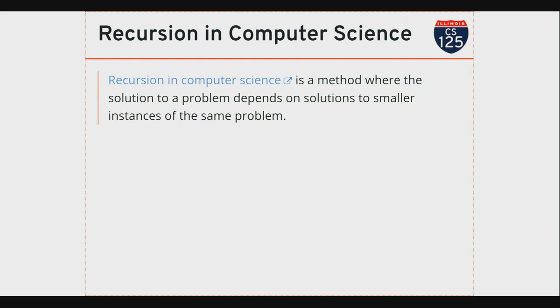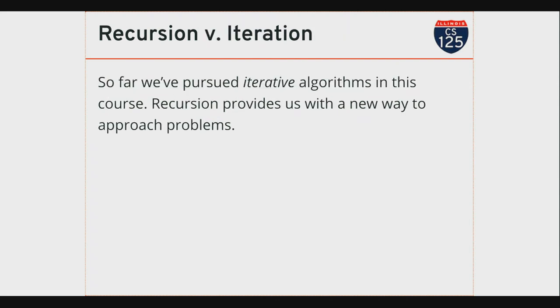So again, recursion as an algorithmic technique is a way of decomposing a problem so that we take a big problem and break it down into smaller pieces. The solution to the big problem depends on the solution to the smaller pieces. But we keep doing this until we find problems that are really small, where the solution doesn't depend on smaller pieces. And then we reconstruct a solution to the larger problem. That probably made very little sense. So let's see some examples about how to do this.